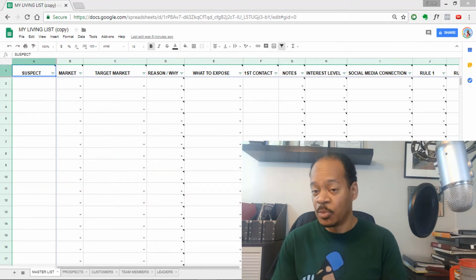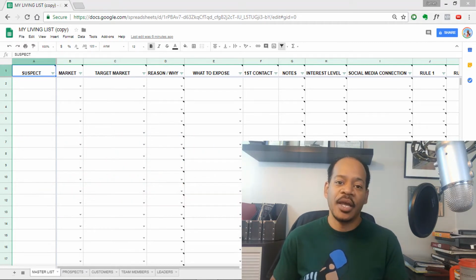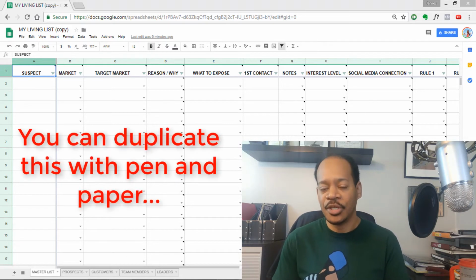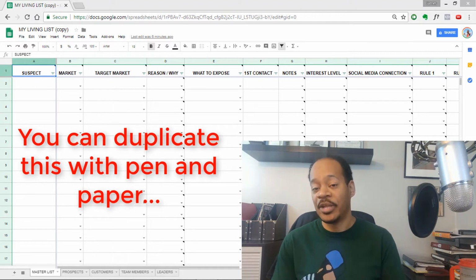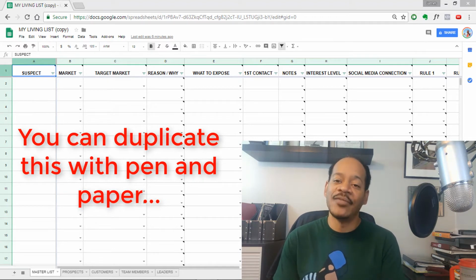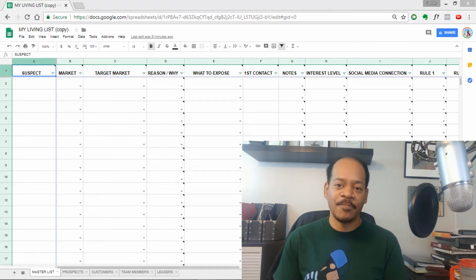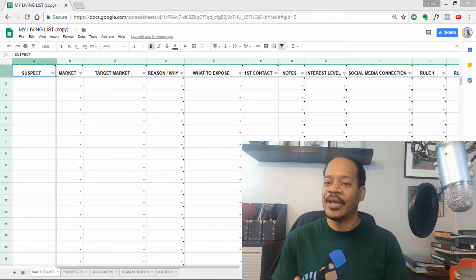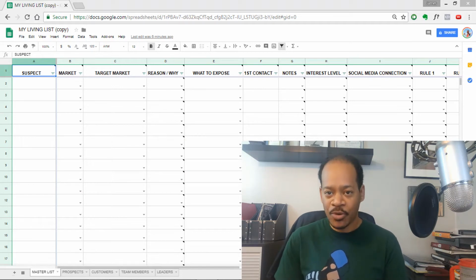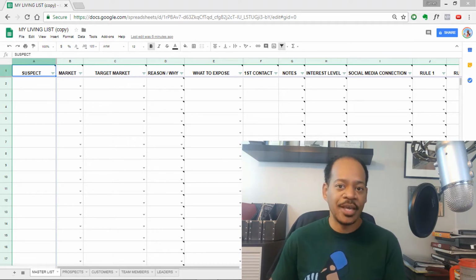The next thing I want to cover with you before we get started is that if you're at all technically challenged, if you're at all intimidated by spreadsheets, you can literally duplicate what you're learning in this training with pen and paper. So you can either use 5 notebooks and create 5 different lists, or you can use a 3-ring binder and use dividers to create 5 lists. So again, we're going to take this step by step. I encourage you to at least try out using the spreadsheet, because I believe it's going to be easier than you think, and I know it's going to help you stay organized and consistent based on what I'm going to share with you today.